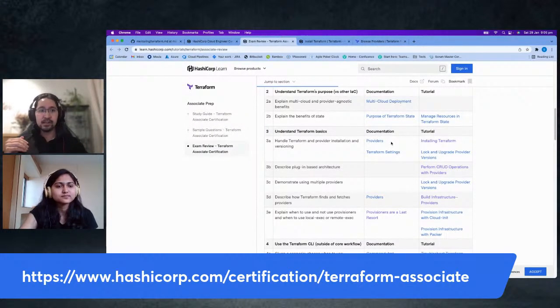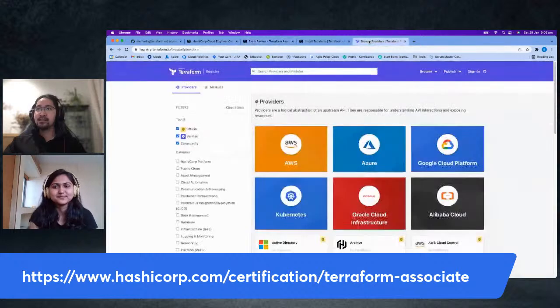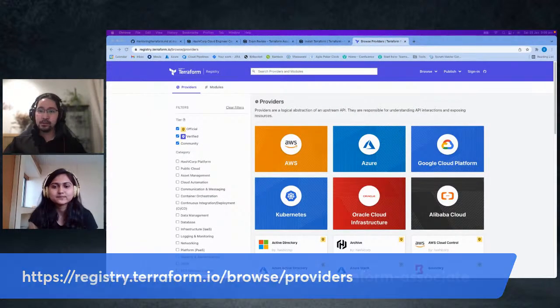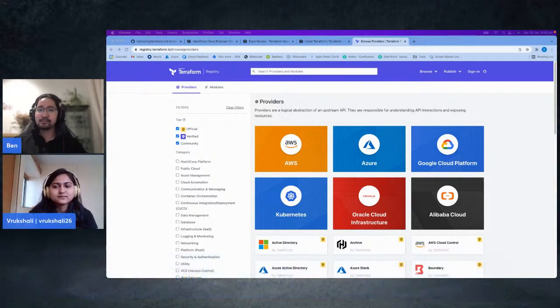All you need to do is understand the documentation and how exactly you're supposed to write the parameters that you're supposed to pass in to create cloud resources. So as a start, let's look through what providers are actually available. That's straight up on registry.terraform.io, or if you just search Terraform registry, you'll just get this.